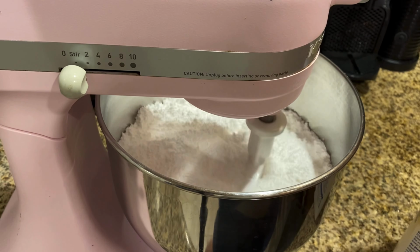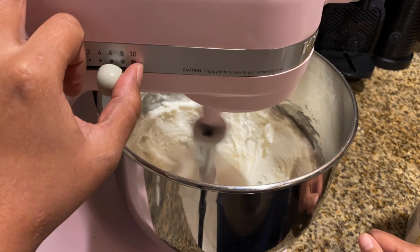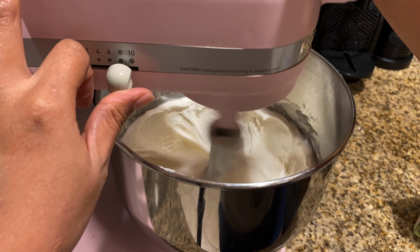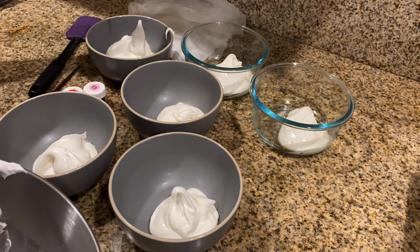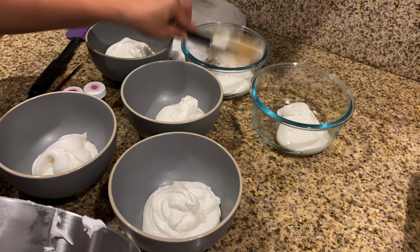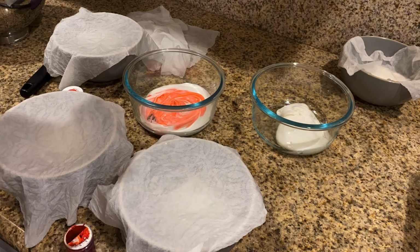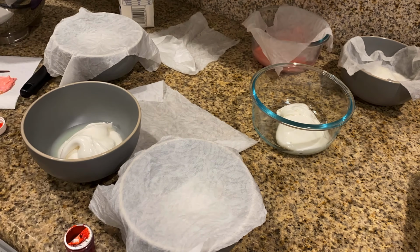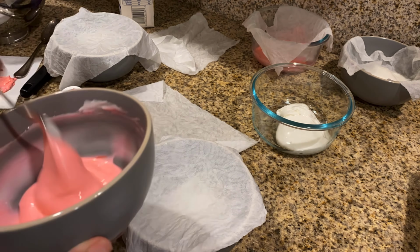For the royal icing, I took 2 pounds of powdered sugar and added egg whites till it was a pipeable consistency. I started off with a little egg whites and then I added more as needed. I divided my icing into 6 separate bowls. While you color the icing, make sure to cover the bowls with damp paper towels to make sure the icing doesn't dry out. The 2 consistencies of icing I'm using are stiff and runny.